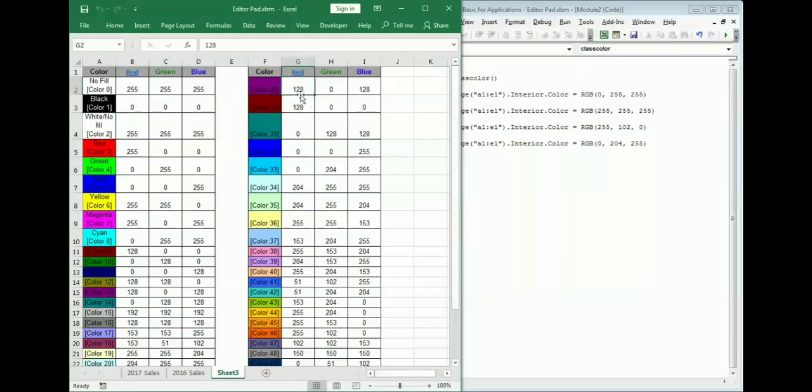For your reference, if you use this combination, it will give you the background color of this cell, that is F10. If I use this combination, then it will give me the background color of this cell, that is F20, that is color index number 47. So that is all in the RGB function. Just a repetition, that R stands for red, G stands for green, and B stands for blue. So the RGB function works in a combination of red, green, and blue.